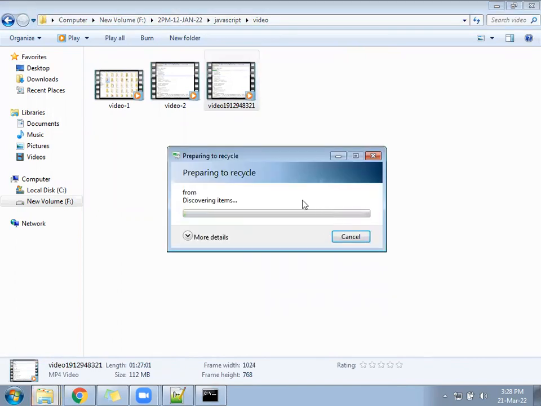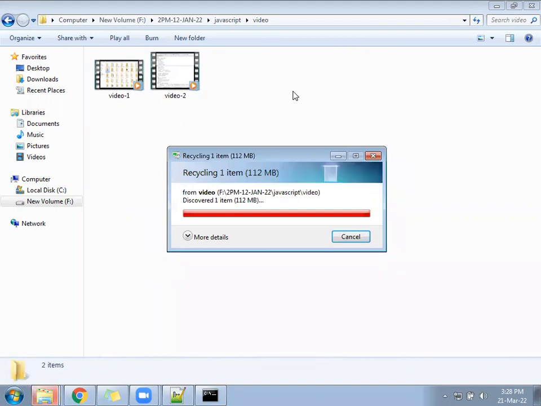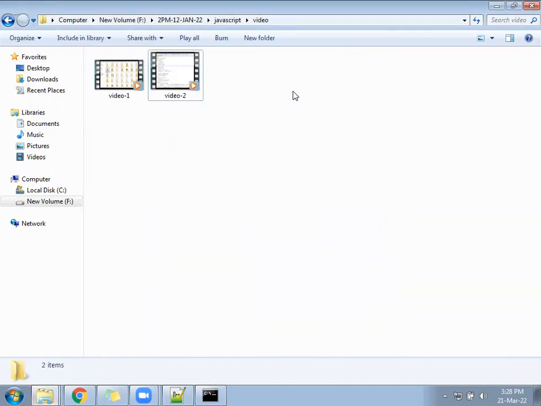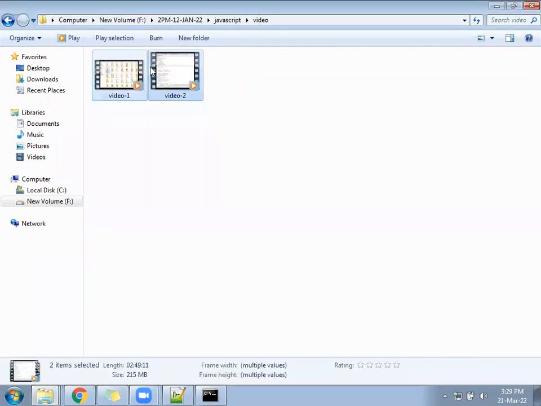You can download them. Both are coming in your chat. 112 MB and 102 MB.